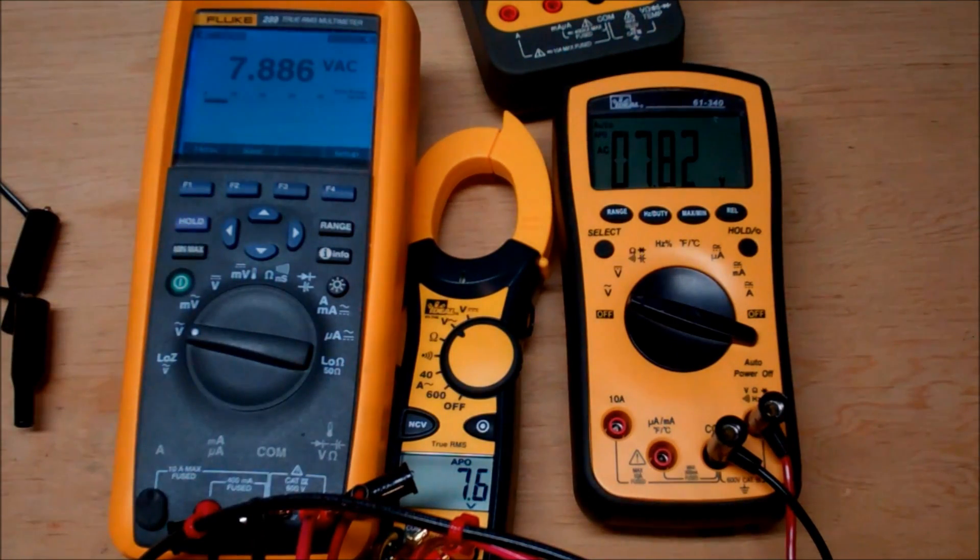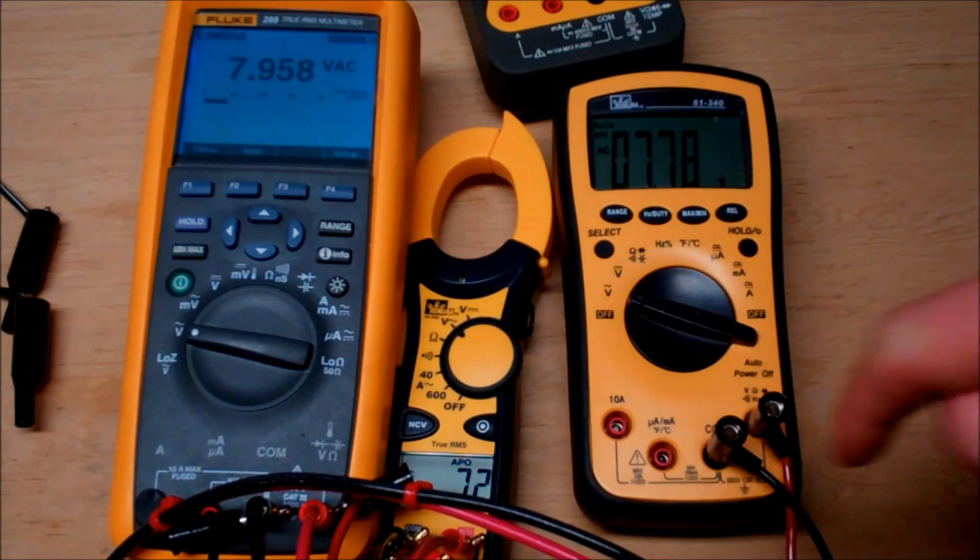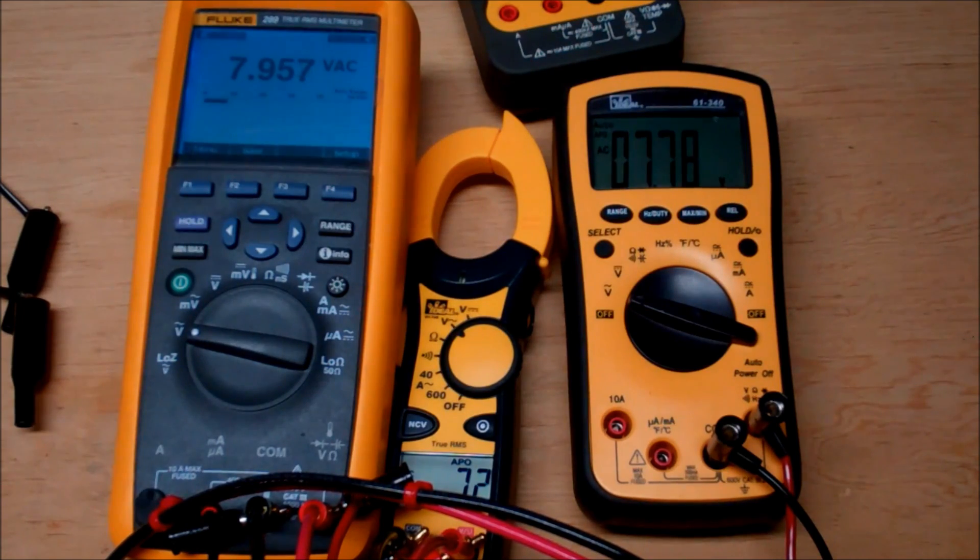As you can tell, this thing's beginning to lose its tolerance, and that's because this thing is not intended for frequencies beyond that. It's meant more for the industrial electrician who is probably going to only deal with 60 or 50 hertz. So as we bump it up to 5000 hertz, you can see that this thing really begins to skew off and the tolerances are completely undermined.